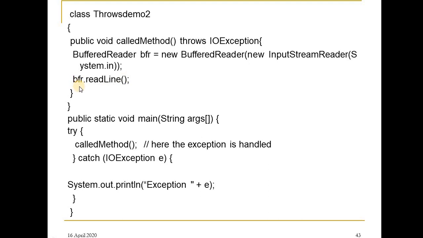Over here, an IOException is generated. That exception will be thrown to the main method.